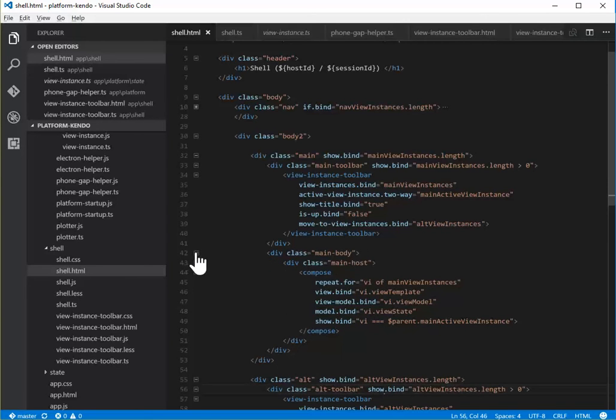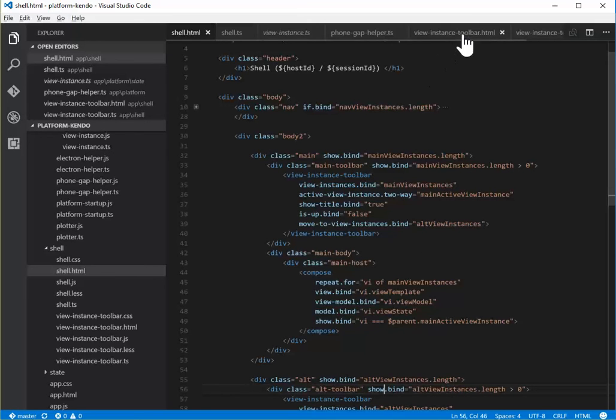If we look here, it does a compose over each of those data structures in the list, and it sets the view model and the model to the various properties in that view instance. And then it shows the one that is the active one, and that is changed when you click on the tab up here in the instance toolbar.